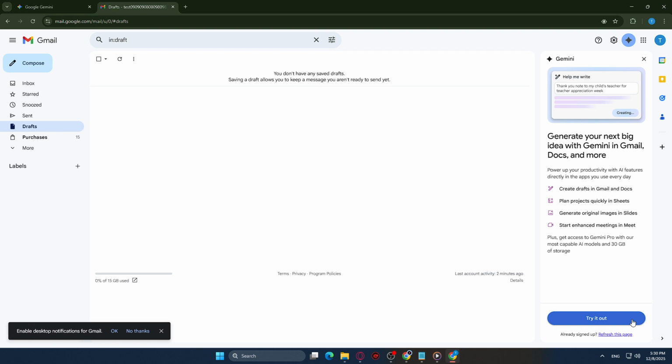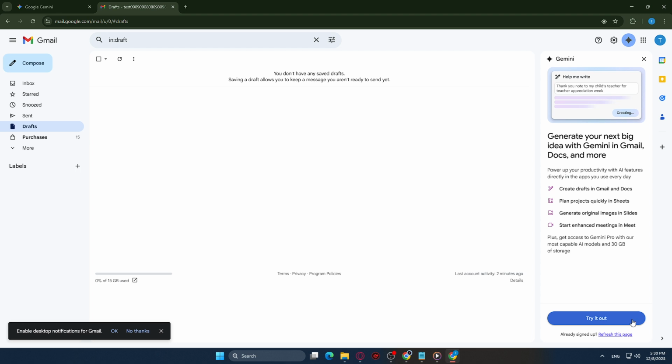Always review the generated text to ensure it's accurate, complete, and appropriate for your audience. Edit names, dates, and specifics, and double-check any facts before hitting send. If the first draft isn't quite right, ask Gemini to try a different tone or to include more detail, and it will iterate with you.